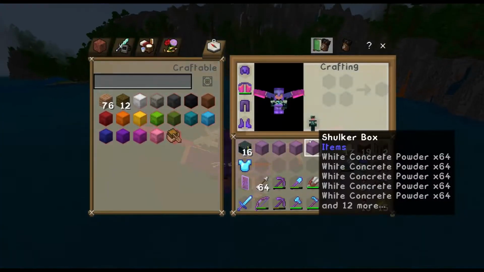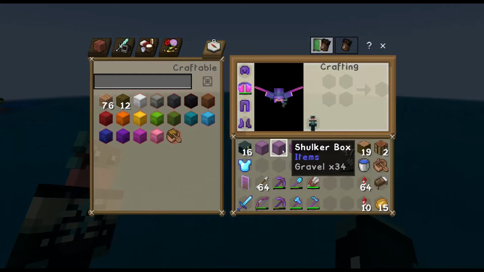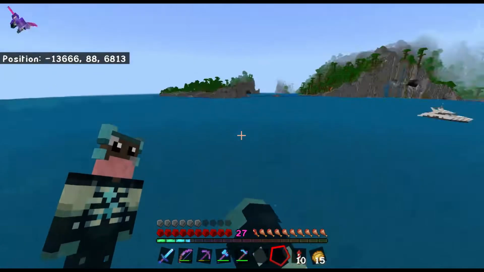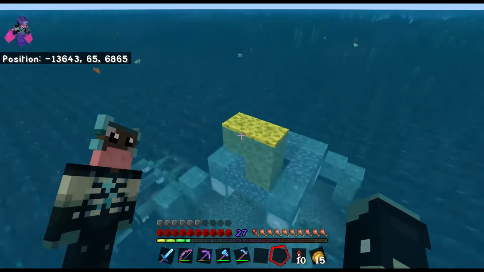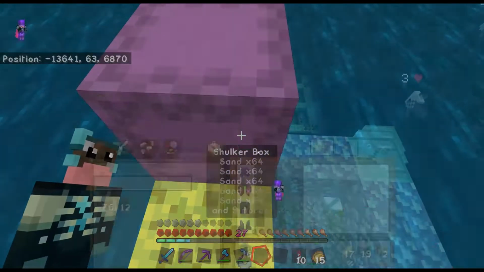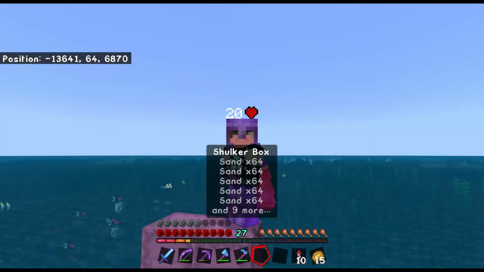I got a box... About half a box of white concrete powder. Just sand, gravel... Well, not gravel now. And then leftover stuff from the... Whatever. Point is, I'm going to start building the setup for the Guardian Farm. Slash Drowned Farm. I guess technically it's a 2-in-1 sort of deal here. So, yeah.